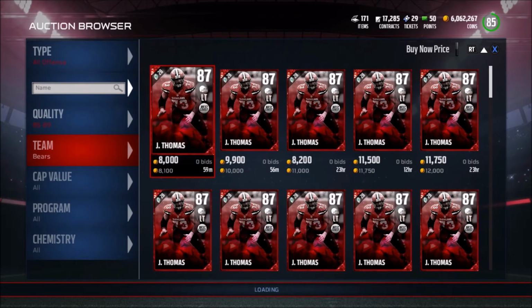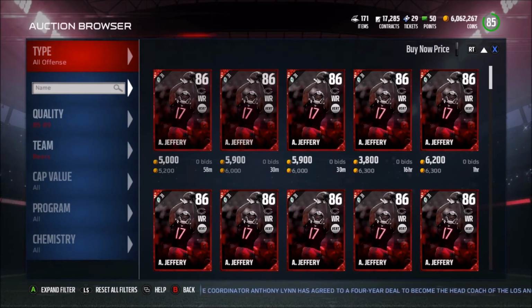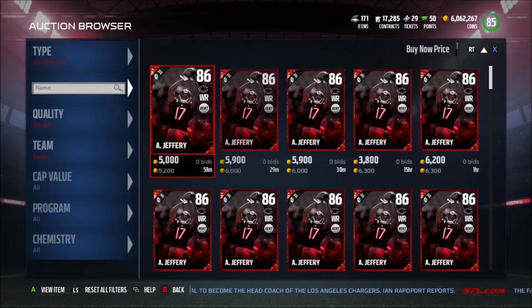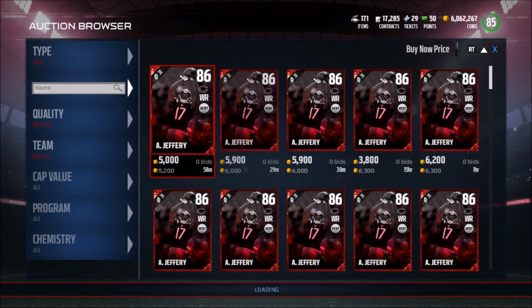And the reason why is because this limits it down from all offense and all defense. So you have more chances of actually seeing all the prices of the cards. So for example, if I put it up for 5,900, that's 590 coins. I could actually buy this and make 100 coins. But you've got to be careful if you limit it down even more.